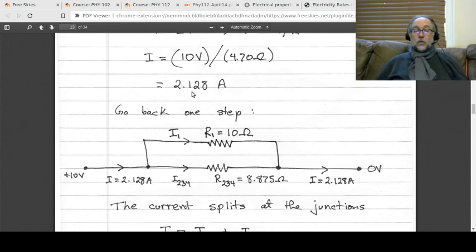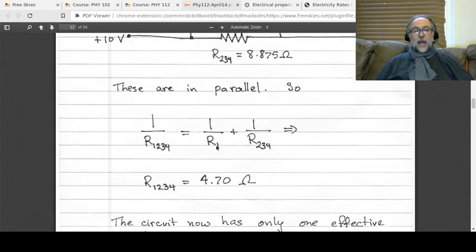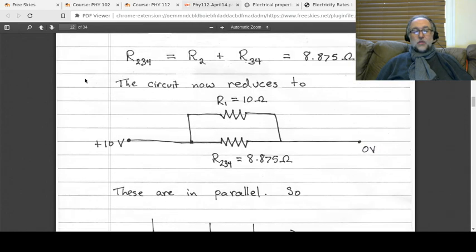And so now you've got part of the way there, all right? What's the next thing? Well, we go back one step. We don't go back all of the steps at once. That's too much. You just go back one step. What I mean by one step is like before we had the circuit at this point, we had the circuit at that point, which was 2 resistors.